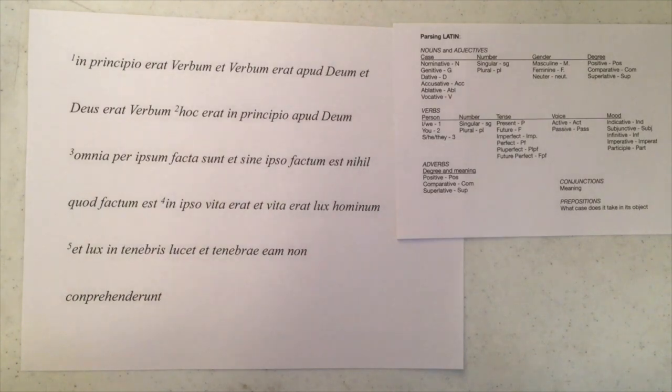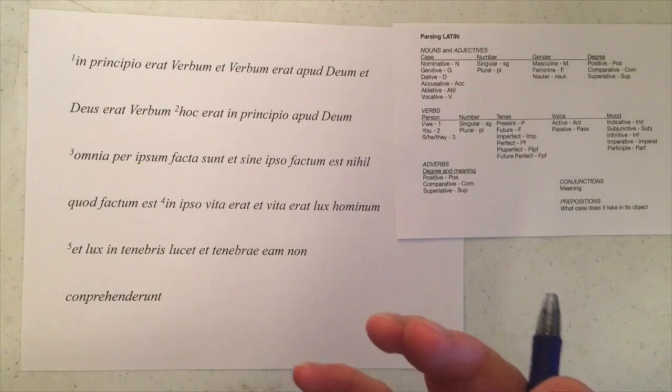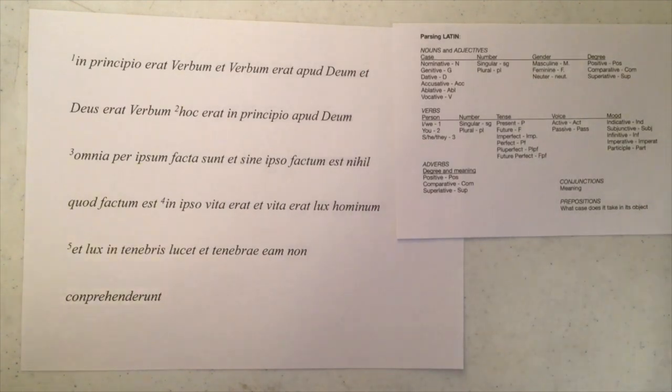So first thing you want to do whenever translating a text from another language into English, especially if it's Greek or Latin, is you want to go and you want to find the verb first. The verb will tell you what you are looking for in the subject. And then once you find the subject, that clears up all of the rest of the text for you to easily take it apart piece by piece from that point on.